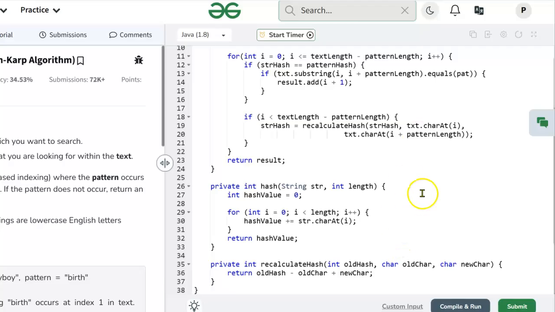Now here is a simple hash function, and that is to just take the ASCII value of the characters and add them up. All right? It's very simple, but it should work.